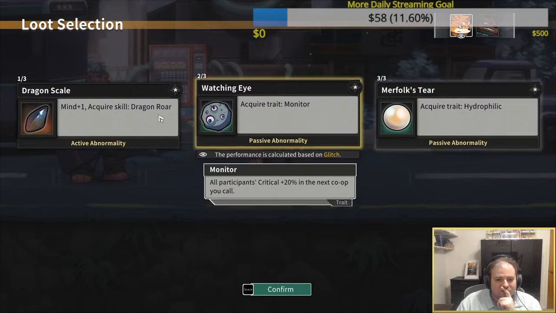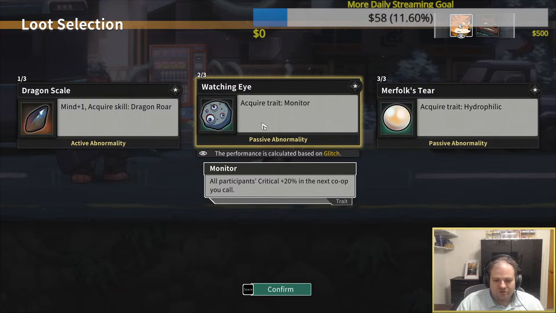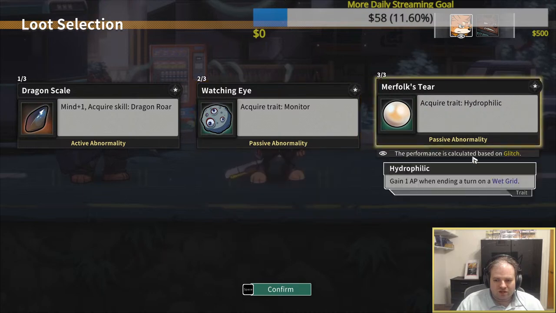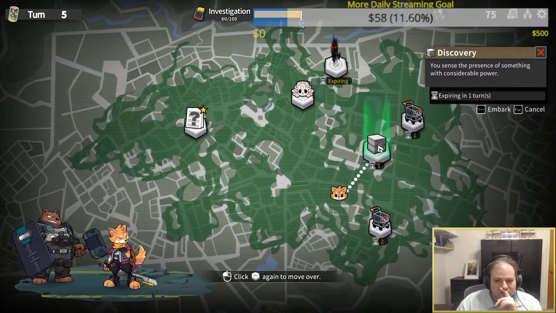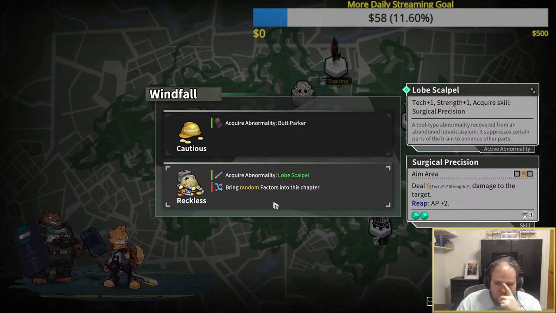Hey, how you doing? All players are going to go for it in the next co-op. I'll take this. What is that, man? Parker? Okay. Plus one, second one. AP plus two.